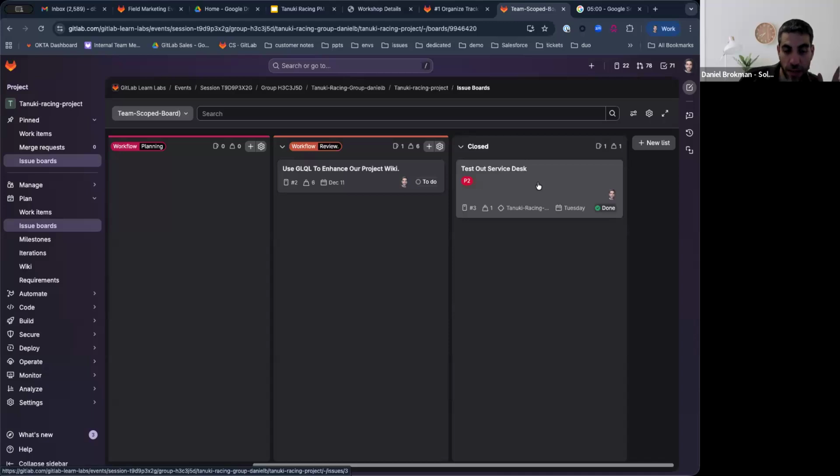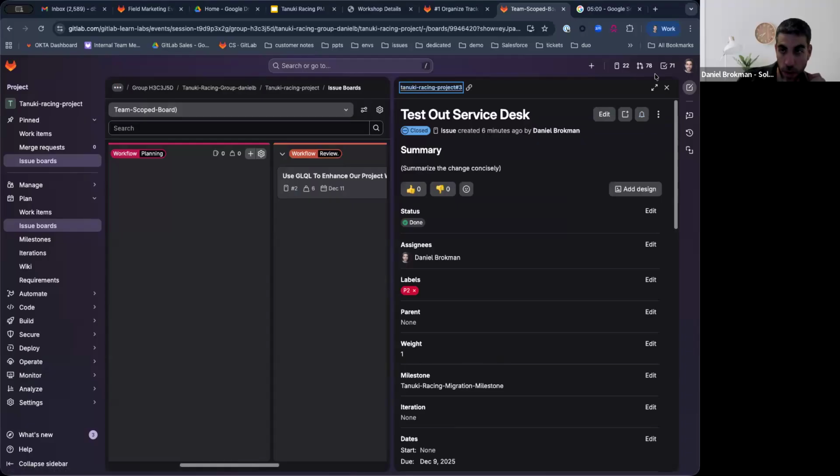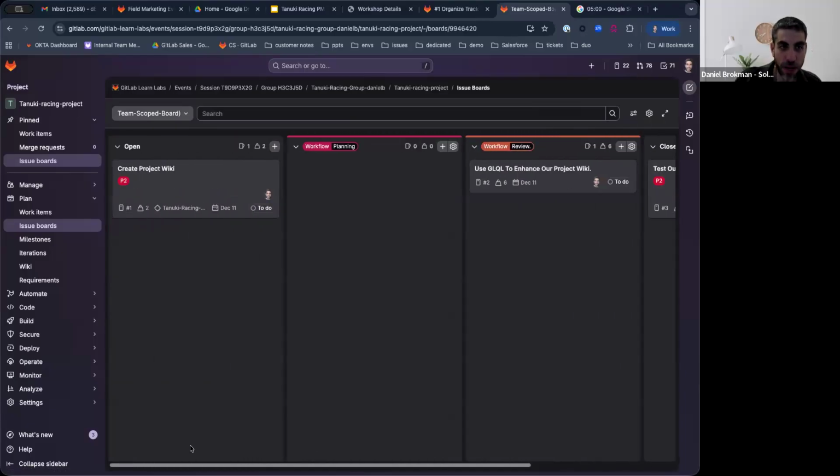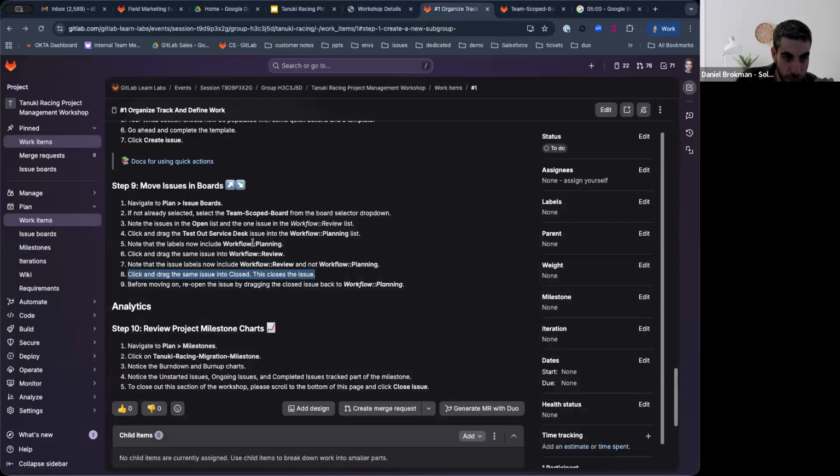So we've closed it, and because we have put it on the same board, it really suggests that closing it no longer requires the label, so the label is removed. Please notice that the P2 label is still there because it's not a part of the board. There's no process here. So the board is not just merely presenting things with the label, it actually dictates which label is on there and which one should be removed. So P2 is actually still remaining here because it's not part of the board. There's no column for P2.